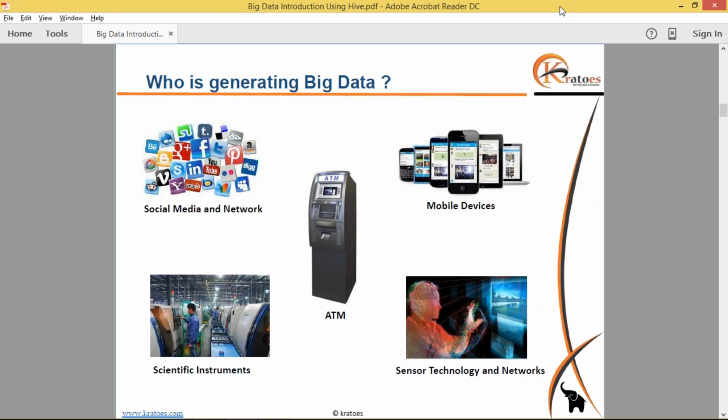Whatever data is there is processed and then shared, and that is how these digital companies are minting money through valuable analysis. So today we have become a sort of data generator. We are generating this huge amount of data, and we need a mechanism by which we can process all this data into valuable insight.